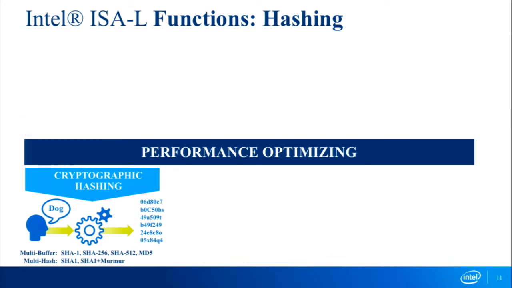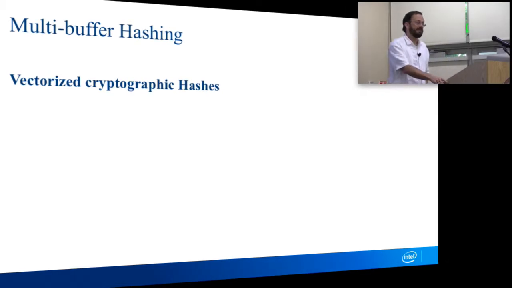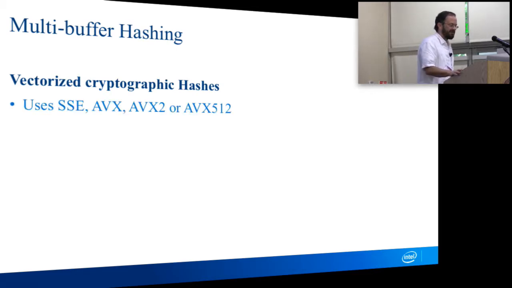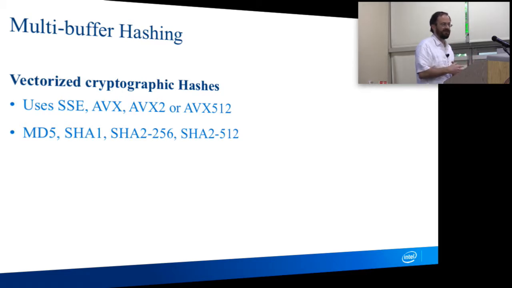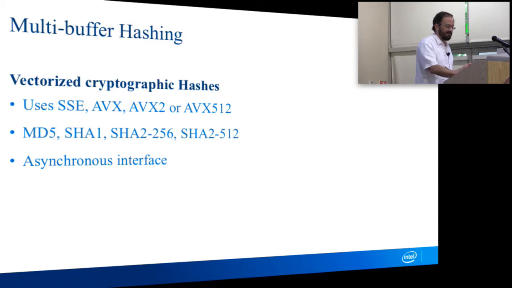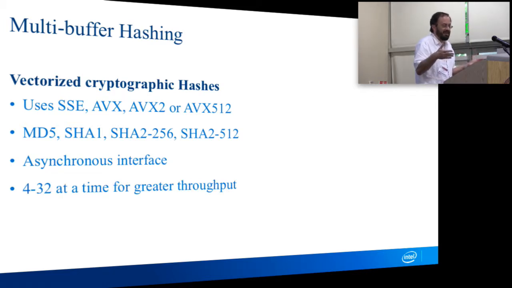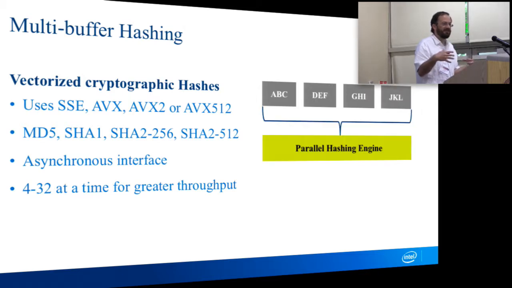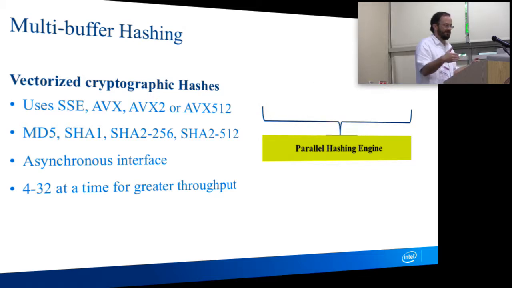better throughput. And so the multi-buffer hashing is basically vectorized cryptographic hashes. So how it works is you have to have a bunch of independent hash jobs, like you do in a storage system. And then you can put them together and run them together in a vectorized instruction. And so MD5, SHA-1, SHA-256, SHA-512, we do various. And then the only downside is you have this something of an asynchronous interface. You have to submit to fill the lanes, and the lanes could be 4 to 32, depending on your hash and your architecture. But once you fill it, you run them together in parallel. And then when they're done, you get all 4 to 32 hashes out at the same time.